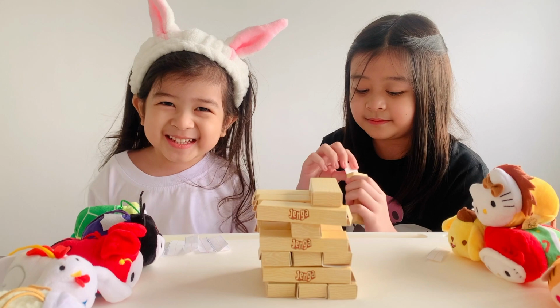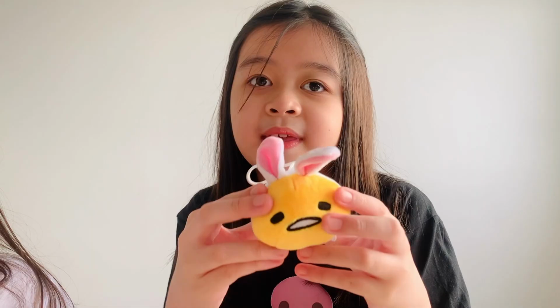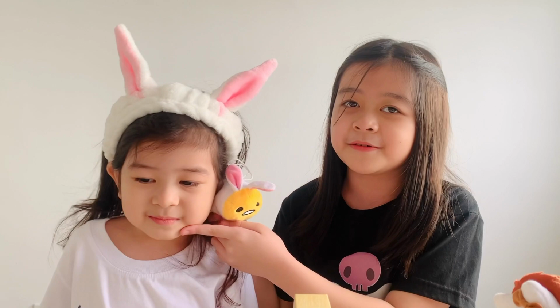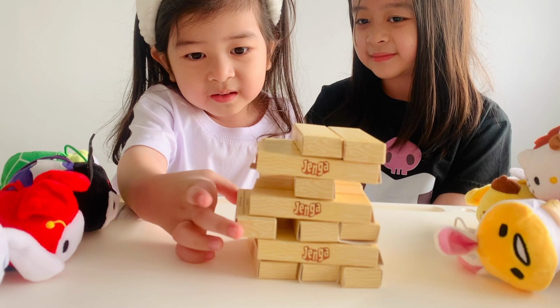Oh my, I got Gudetama. This is Gudetama, and it's dressed up as a bunny, and it's just like Gabby. And then you just paint her face yellow. Cinnamoroll, give me luck. Gabby, your turn. I'm gonna get this one. Is it now? Yeah, totally yes.